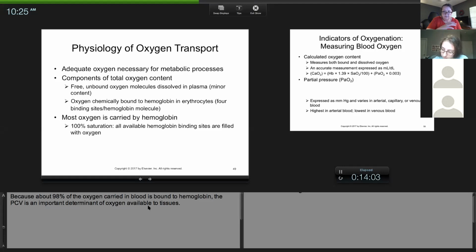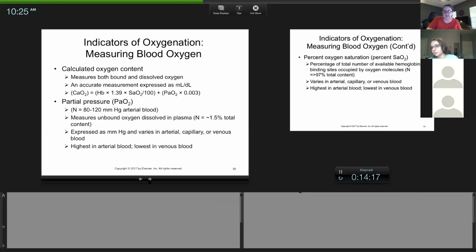You have to get to the root. It's not like, oh, my dog has crappy oxygen, let's give it a blood transfusion. I mean, if they're anemic, maybe, or if they've lost blood, but that's a common complaint. Now, you guys aren't going to have to calculate this. Don't worry about that. But there is a way to measure this. What I want you to know is this thing right here where it says PaO2.